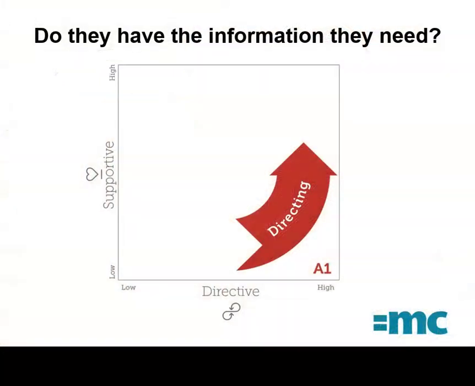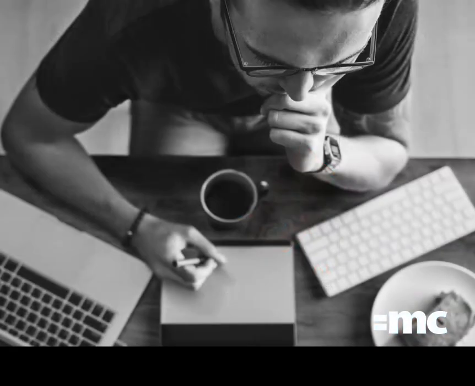A directive style is also helpful when your team member is doing something they haven't done before. You shouldn't expect or assume that they will know how you want a task completed, even if you've worked with them for years on other things. Always ask yourself, does this person have the information they need to know how to complete this task?